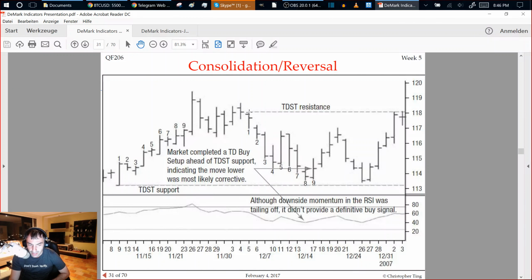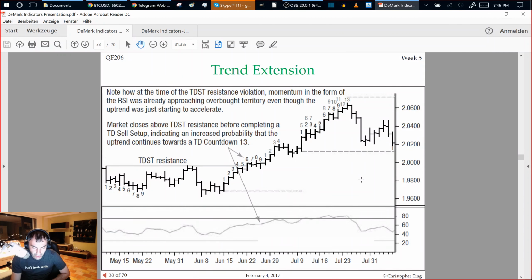You see how here, the downside 9, it doesn't have to be a 1, by the way. It could have been a 2, whichever one is the highest. It created resistance. And now if you form a 9 above it, it's more likely to continue up off the 9 than reverse. And they have the opposite examples here, like here. You had a 9 to the downside, and then you have resistance, but then your 9 to the upside cleared the resistance. And then it kicks off the 13.